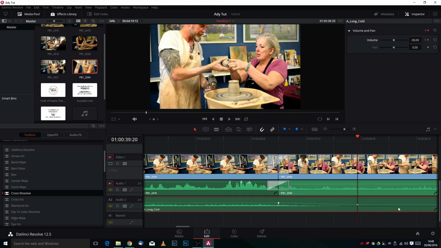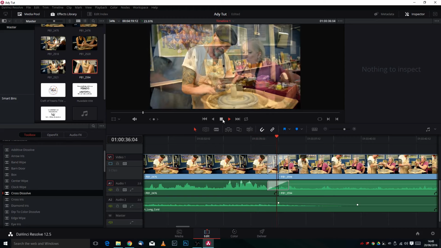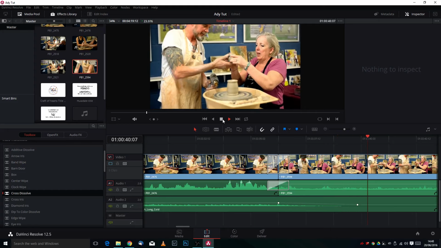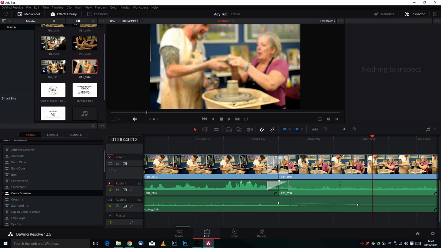There we go. You can see now I've not pulled the volume right to the bottom because I didn't need to. It's already gone. Just there. There we go. We've lost it. Let's have a quick play of that and see how that goes. There we are. That's fantastic. Now the other thing you'll notice there is that the audio on this clip is quite quiet as well. So I'm just going to drag that up as well.